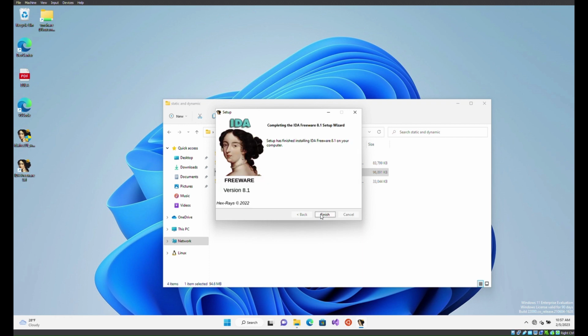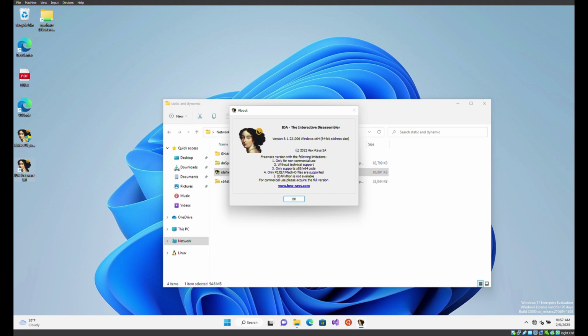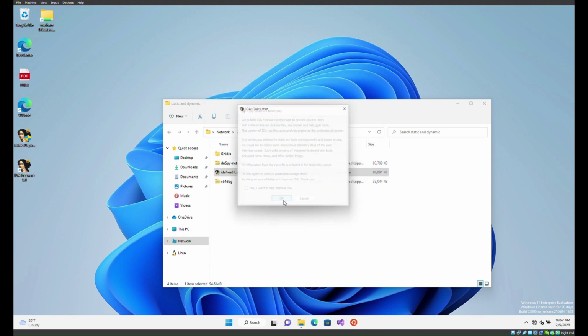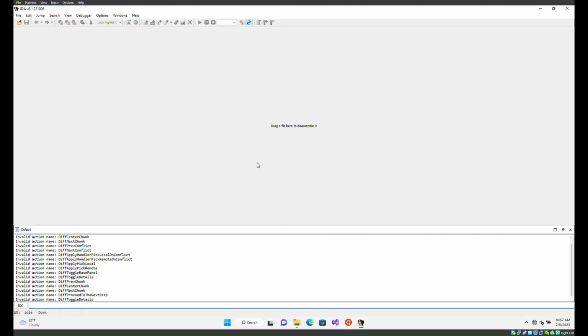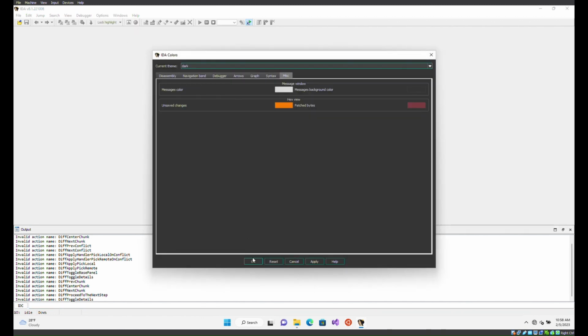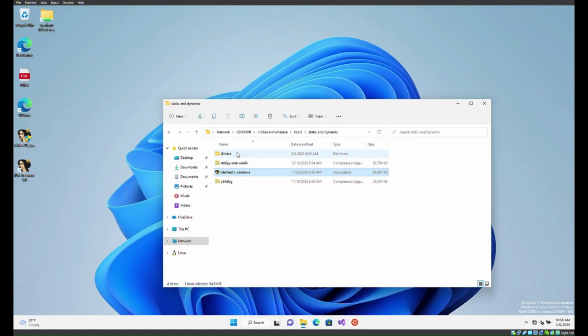And that'll be it. That's actually it. We can now just use IDA. I agree. Go. And there we go. That's IDA. We can drag and drop as we please, and then obviously options, colors, dark. There we go. And now Ghidra.